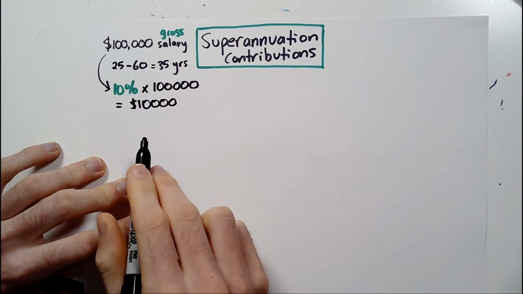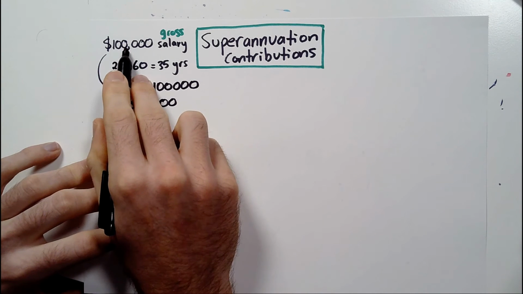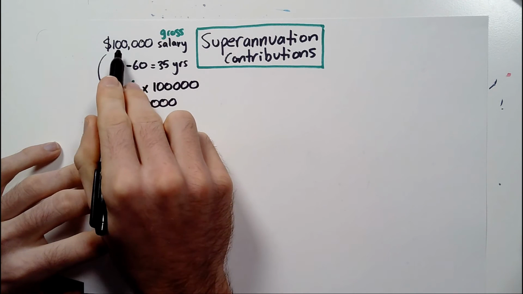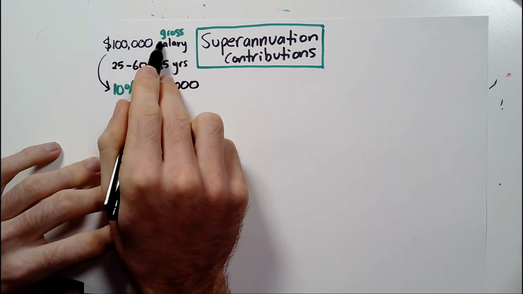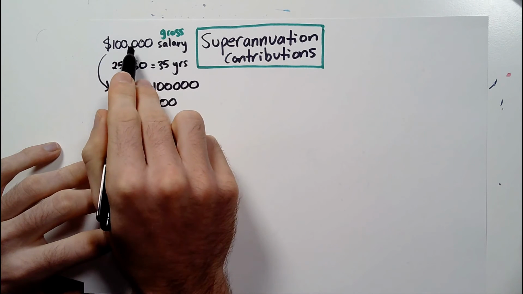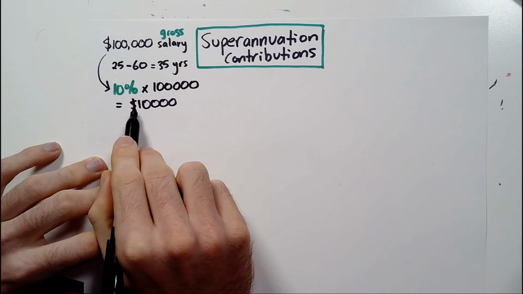Okay, so sometimes in a contract, it may say that you're going to get paid $100,000 inclusive of super. If it says that it includes super, then obviously you would have to reduce this amount to figure out what your actual gross salary was if it already had super inbuilt. But here we're going to assume that you make $100,000 and then they owe you another $10,000.